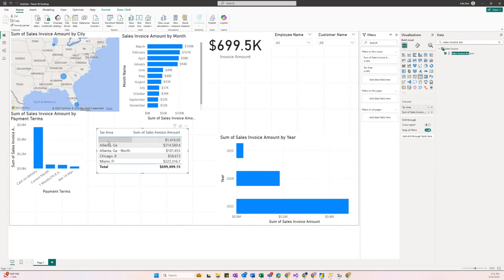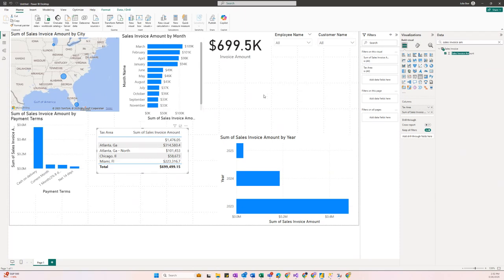Maybe they don't have taxes there, or the specific customer doesn't have taxes. It could be multiple reasons. But that's a really good point of reference to go look at your data and analyze it from there.